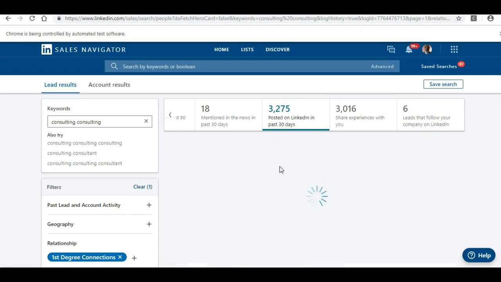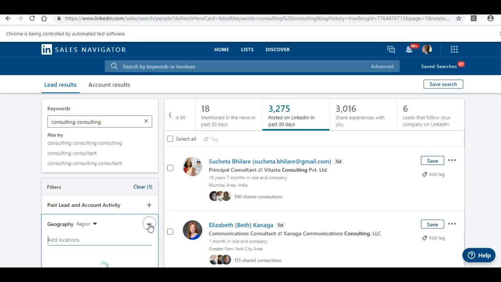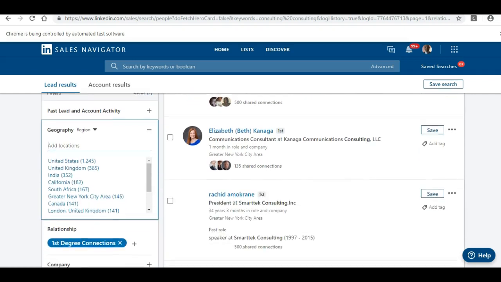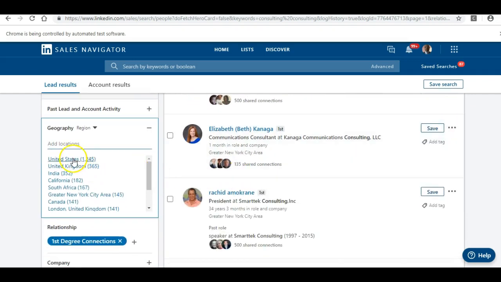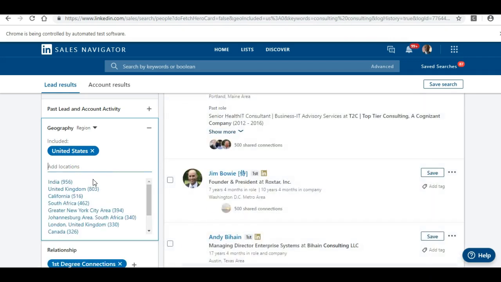They know if you post on LinkedIn, you know the purpose why you are posting on LinkedIn. We can reduce the selection by geography. I only want to concentrate on the US market. We have 1,000 who are consulting, they are on LinkedIn, and they are in the US.